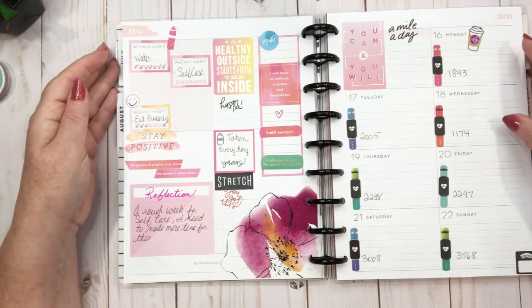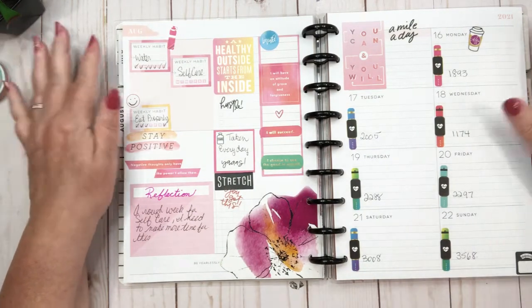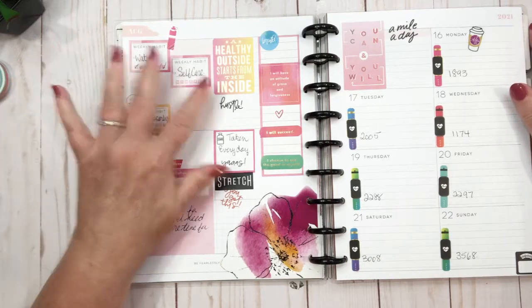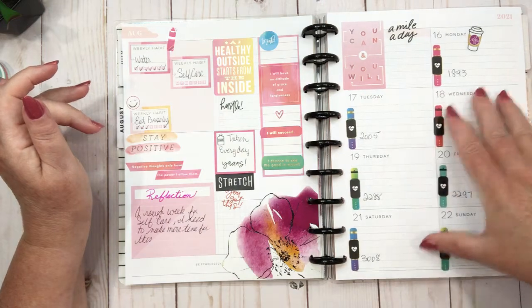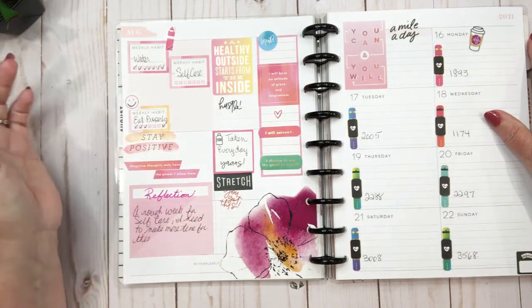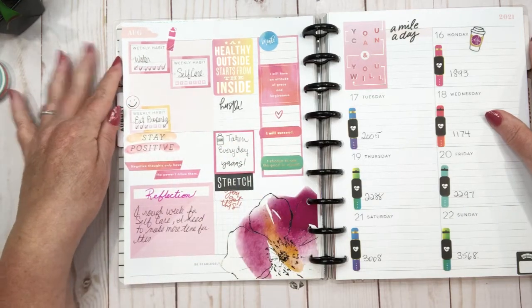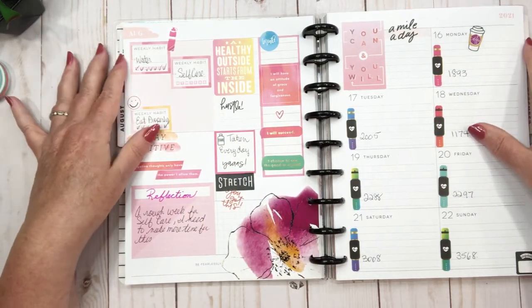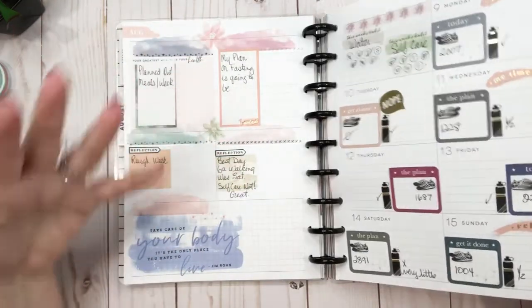So then we get to the third week. Again, I'm tracking. My steps are there. I have a reflection because I really like that from the week before. And I put a nice flower. Here, I put some flowers in. Flowers just make me happy.